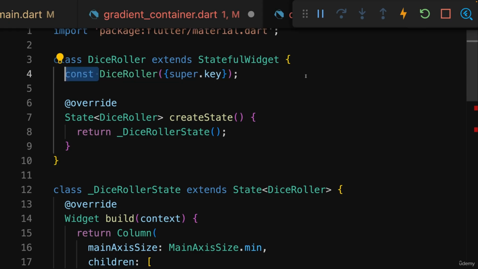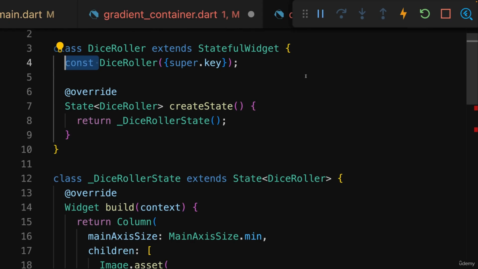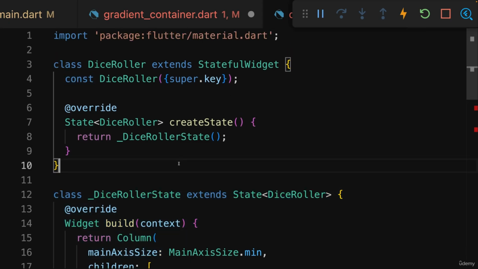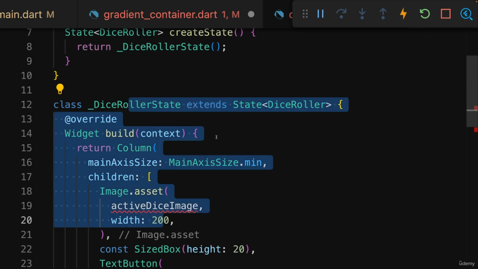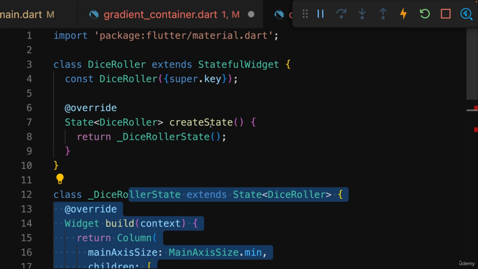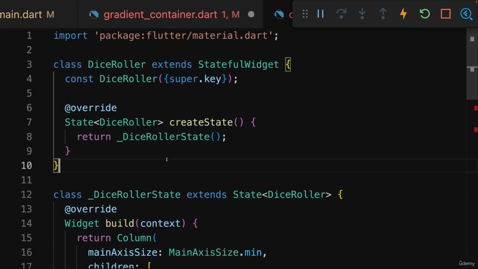We can do this even though a stateful widget by definition is able to change internally because we have this class separation. And internally, Flutter in the end makes sure that the state object can change, which is why we don't add a const constructor to that, but the widget will be kept constant by Flutter. It will take care of that for us.